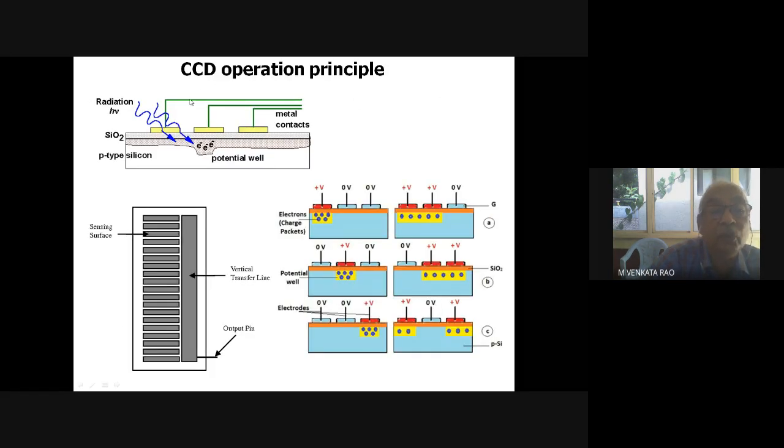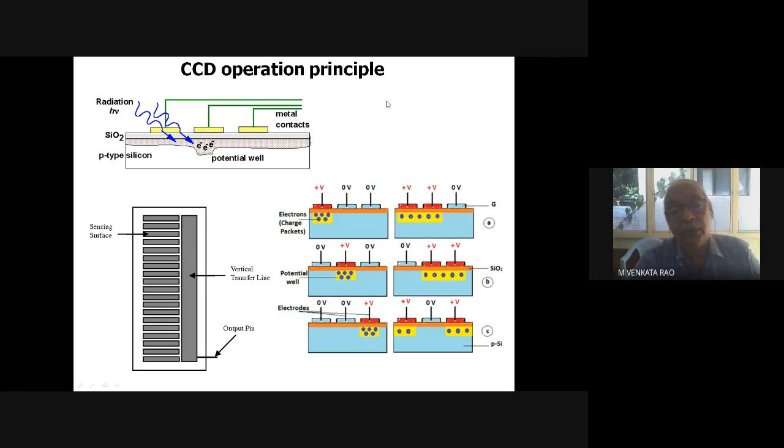Just to explain, you all know how a charge coupled device operates. You have a silicon substrate, and you give it a silicon dioxide coating, and you have a metal electrode. When light falls on that, because of the photoelectric effect, electrons are generated depending on the intensity, wavelength, etc. So what happens in this CCD construction? These are the actual photo detectors, the photosensitive area. Here light falls, and the electrons are generated below this silicon.